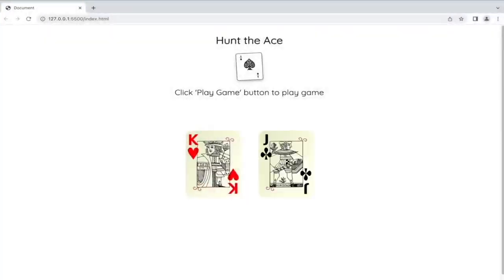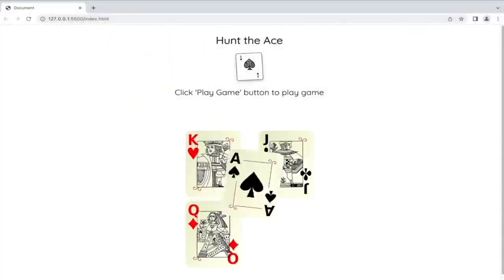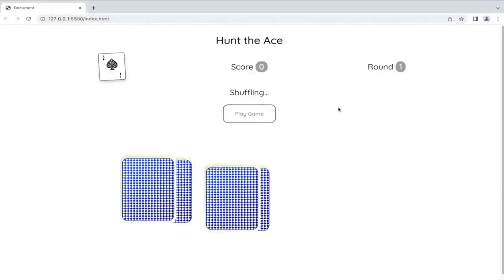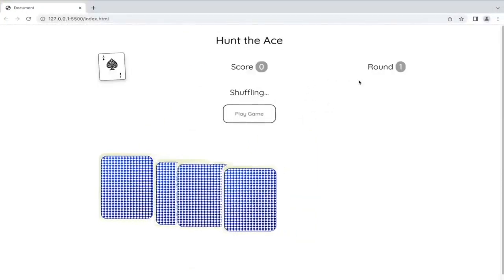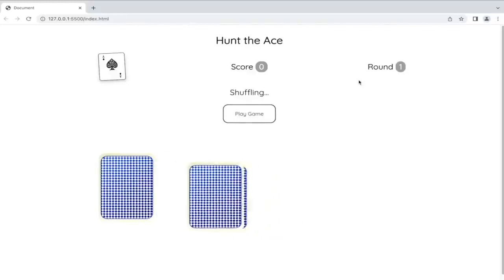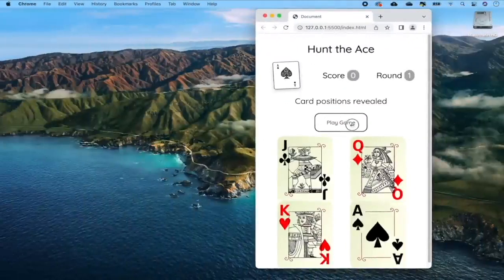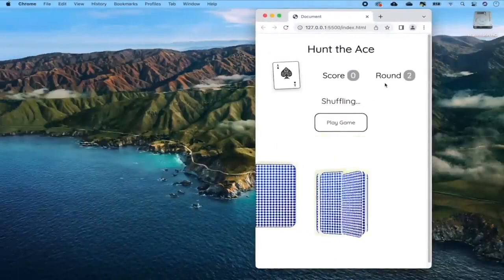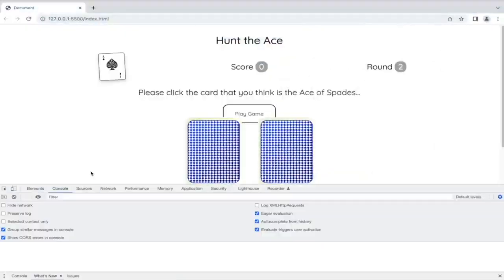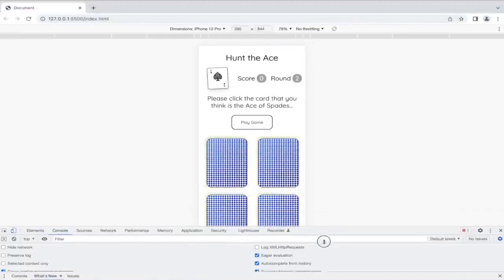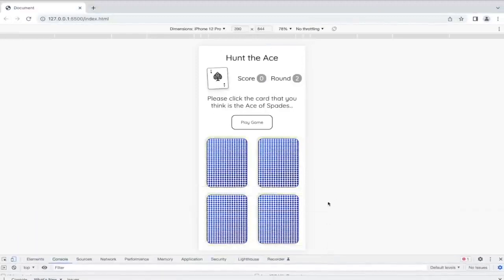So I've created our game so that it looks pretty good on desktop screens. But what does our game look like on smaller screens? Like, for example, what would our game look like on an iPhone 12? It looks pretty good as it is on smaller screens, because we are using CSS Flexbox and grid functionality for the layout of our game. But we could improve our layout for smaller screens.